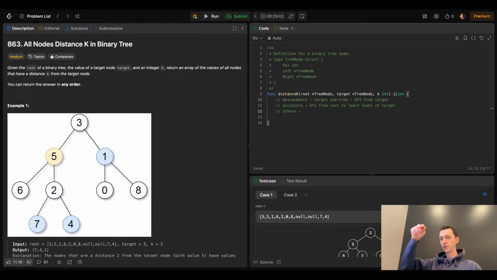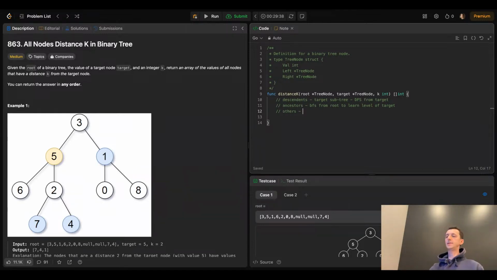So in this case, it's just 1. Yeah, it will be 1 to the side, but in the direction of 5, we don't go in the direction of the target, because it gets closer, and it's a different sub root. It's a different subtree. So at that specific root, we only want to go in the direction opposite from the target.